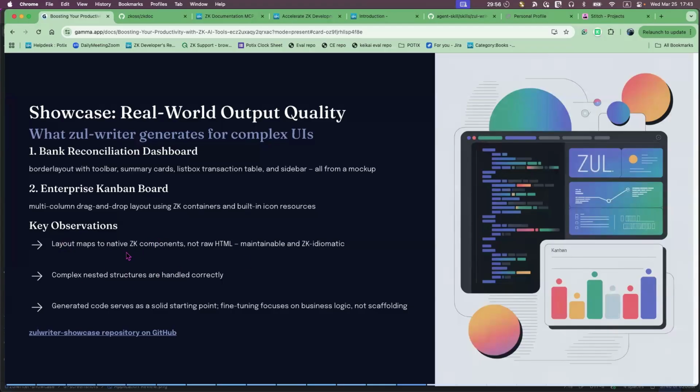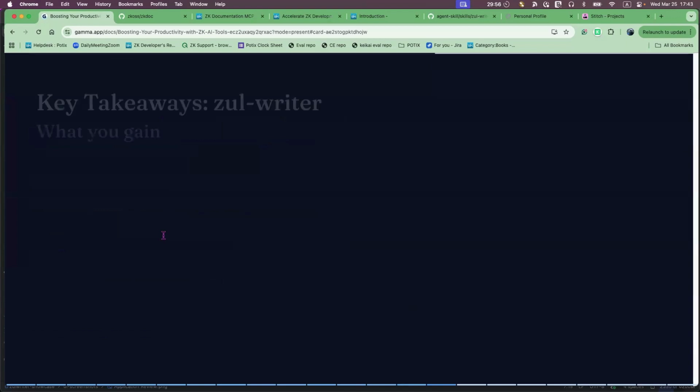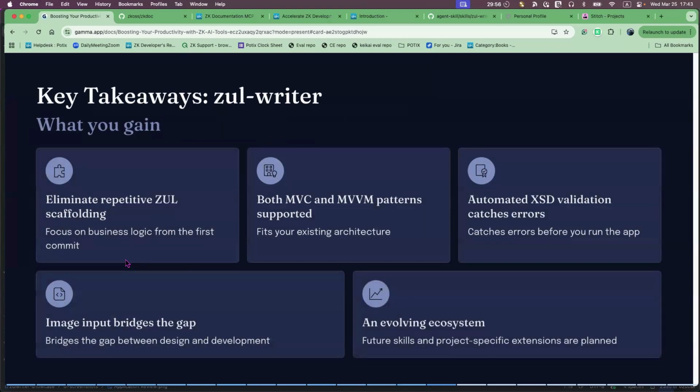If there's no mapping, for example, a special component that ZK doesn't have, it will use a fallback strategy, which is to use HTML div or span composed with CSS to compose a similar UI.